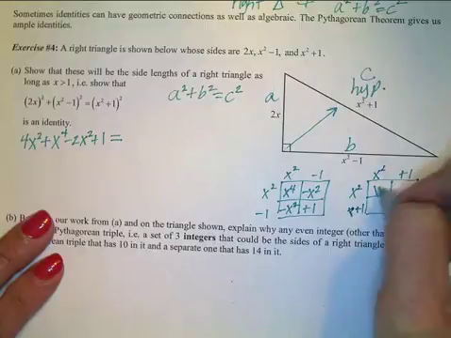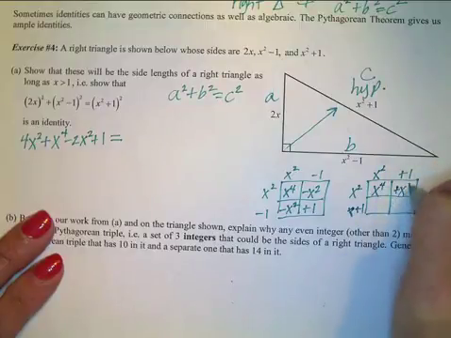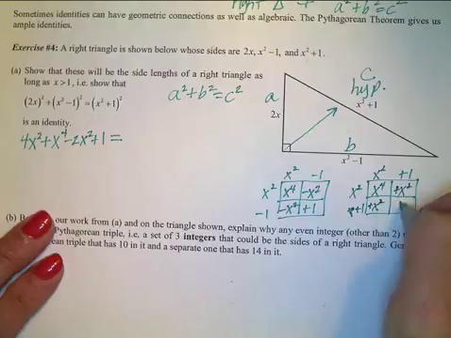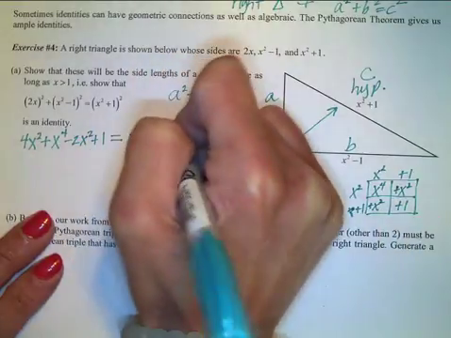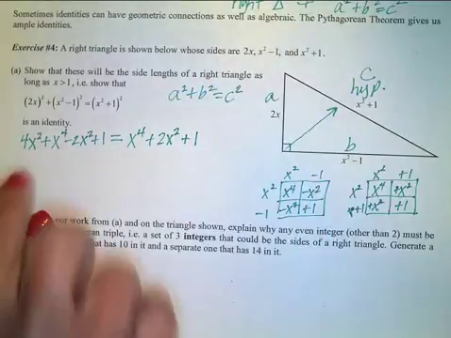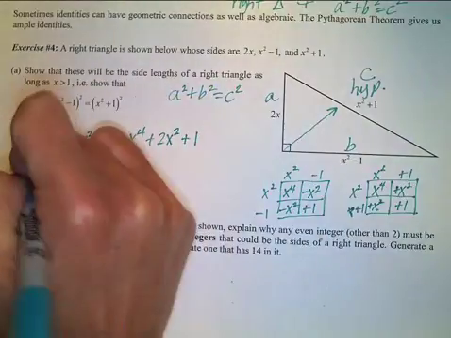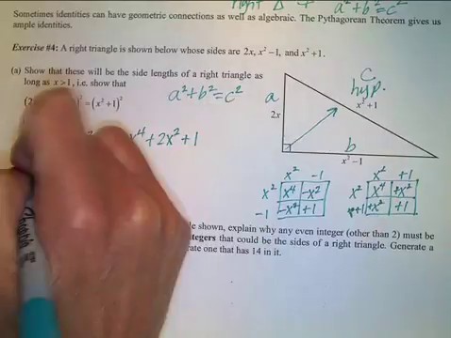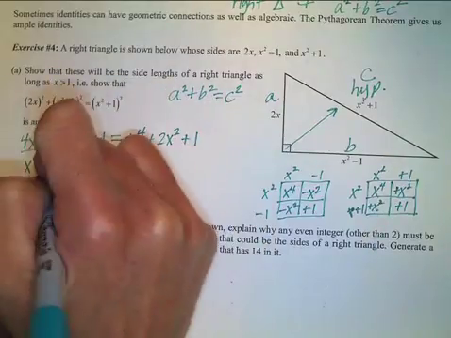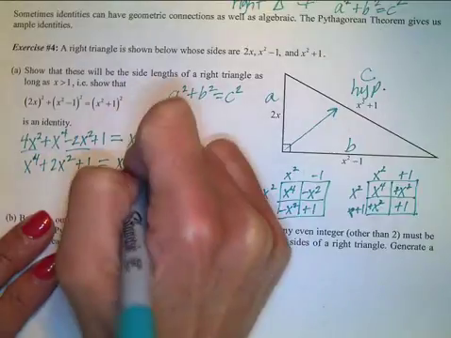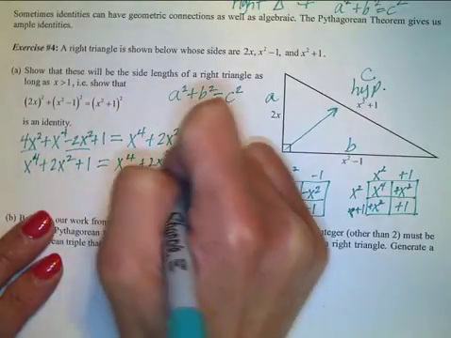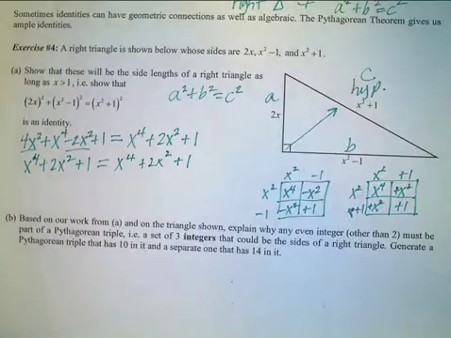So I have x to the 4th, positive x squared, positive x squared, positive 1. X to the 4th plus 2x squared plus 1. So on this side, I can do some math, combine some like terms. So x to the 4th, these are the like terms. So plus 2x squared plus 1. Does that equal x to the 4th plus 2x squared plus 1? Yes, it does. Sweet. All right. So that means we are done.